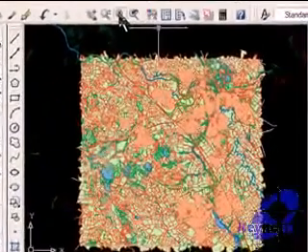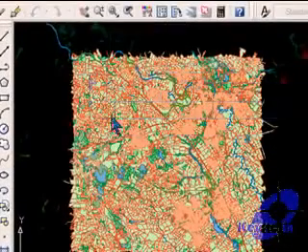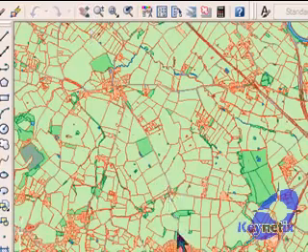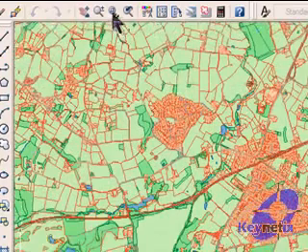And let me now just zoom in and show you just how much data is actually in there. Let's just zoom in a small way. Let's pan down and carry on zooming in a little bit further.